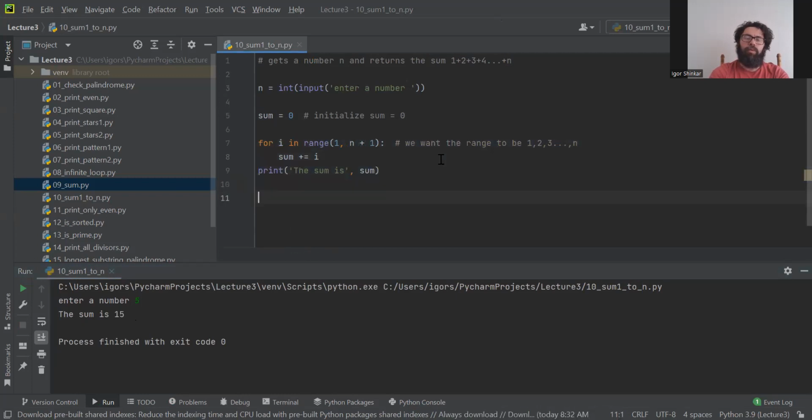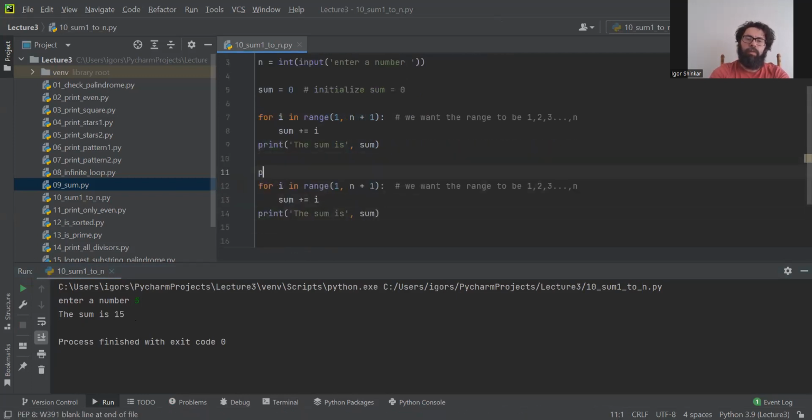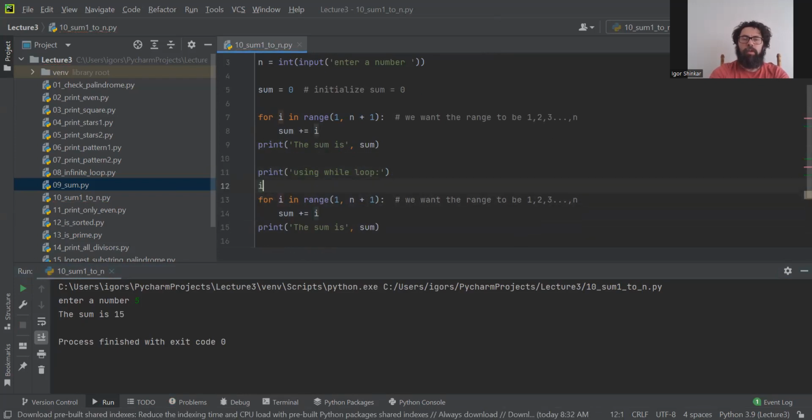We could use a while loop. Let's try to use a while loop. We'll set i to be 1.